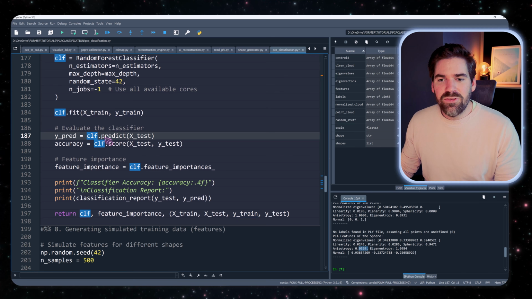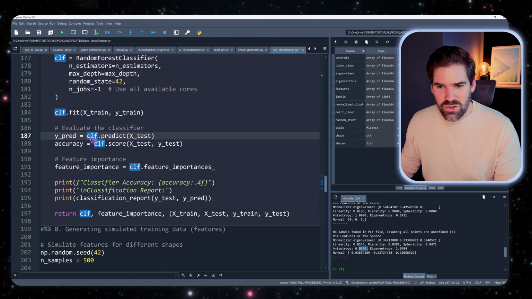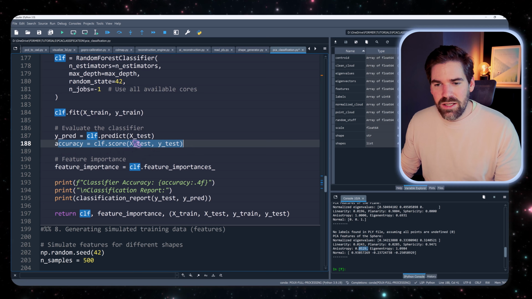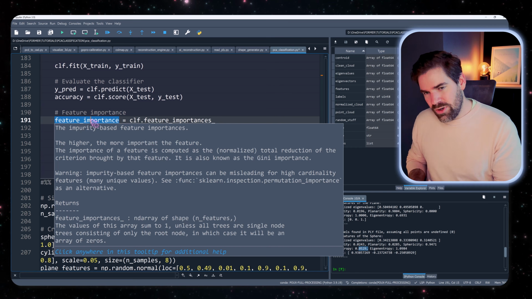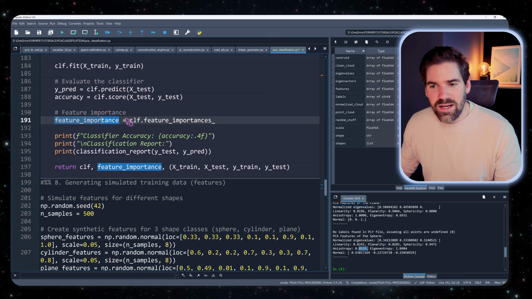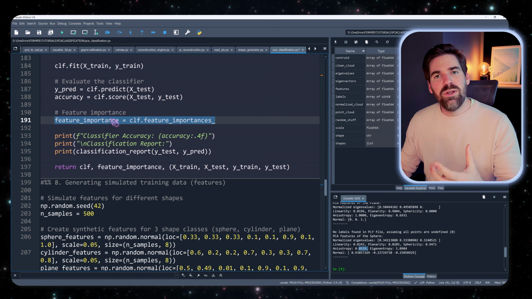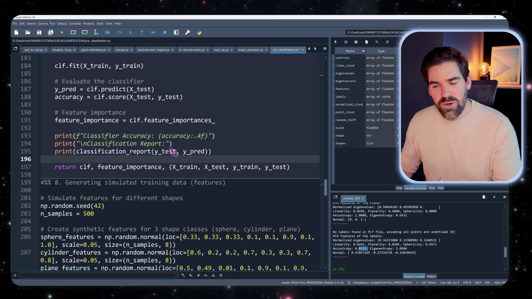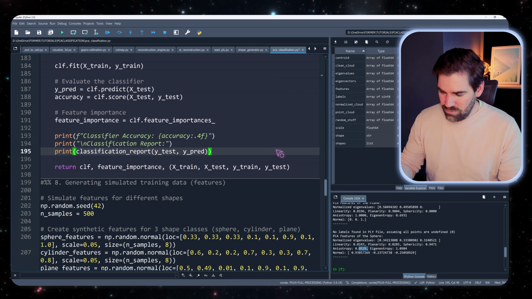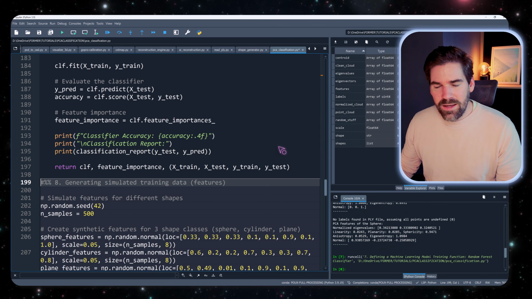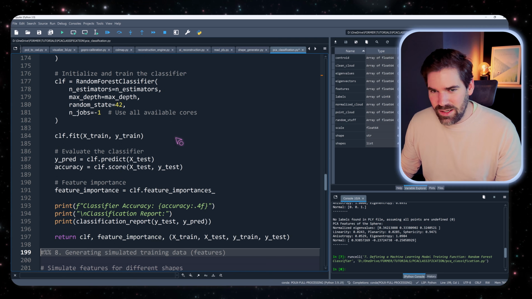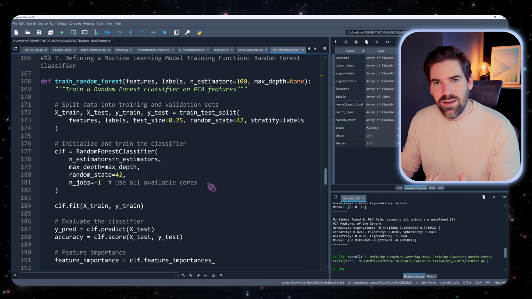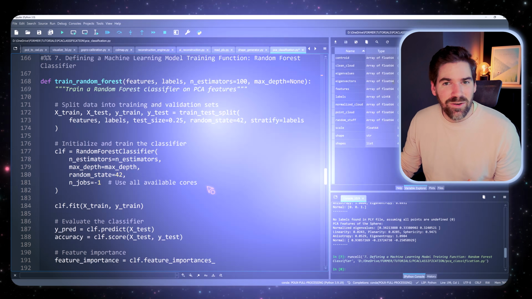Okay, and then after that we evaluate, and for that this is just using the predict on the X test, and we compute the accuracy in here. Also, because it's a random forest, what is super cool is that you can actually compute the feature importance that played a major role into the definition of the result that you get. So this is all that we do, and nothing happened because I don't call it afterward, but that is all for defining our training random forest function. That was not so hard, was it?